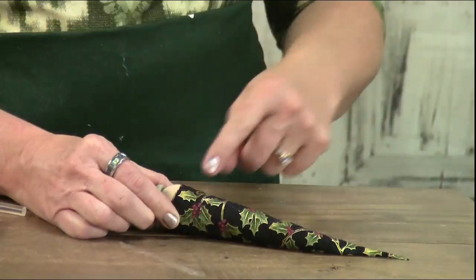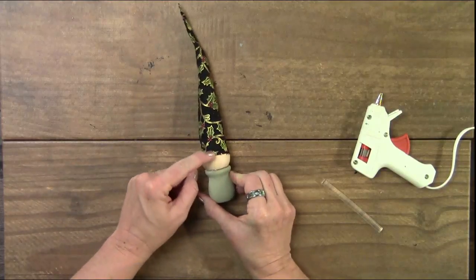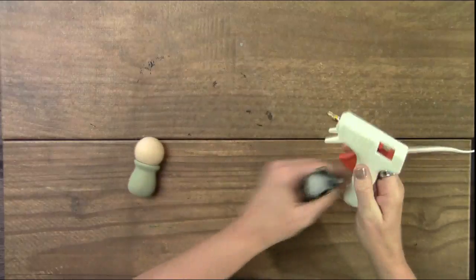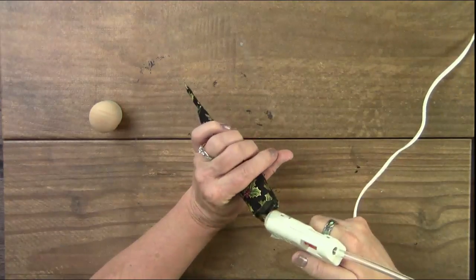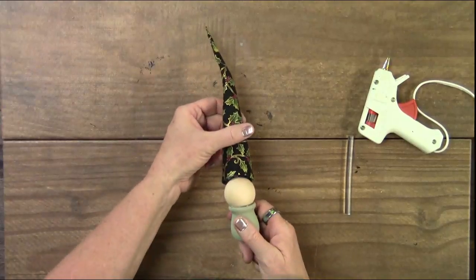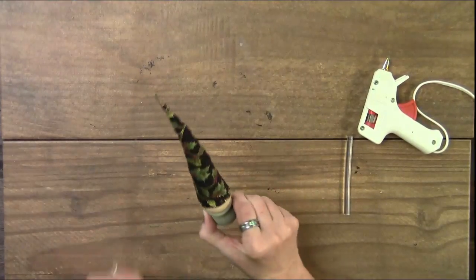If that's where you want it to be, you're going to glue your hat to your head, and then this is where your beard's going to be. I have a lot of glue right here so I didn't want that glue to show — that's why my hat's going to be right here. You can see that glue line there, but my beard's going to cover it, which is really nice. Now take your glue gun — the batting will melt in here, so just be aware of that, because you want to put your hat on fast. I'm going to find my glue, and I've got my seam in the back, and I am just going to push this on. Wilma, when you do these, you can have them as high or as low as you want — you're going to love it.